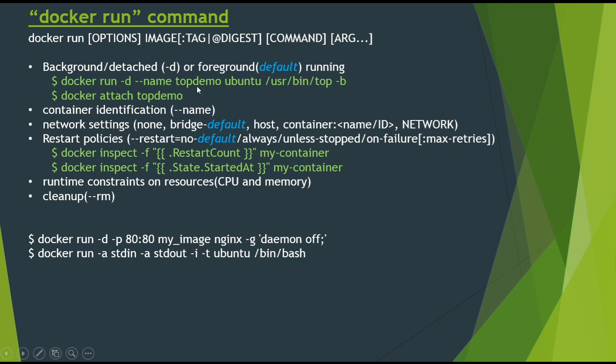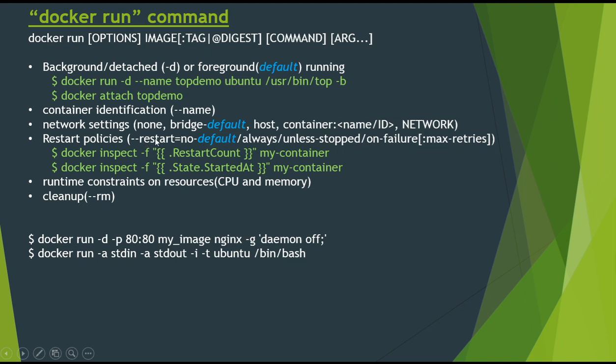Container identification, you can see for that we can use hyphen name option, right? We have network settings where we have multiple options here, but default will be the bridge network. Restart policies, default is no, right? So it will not restart automatically.